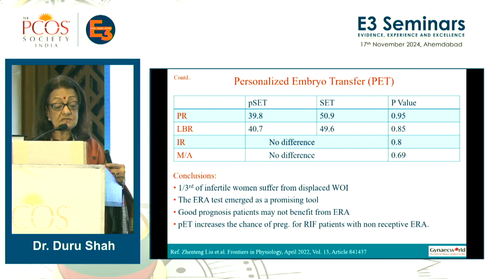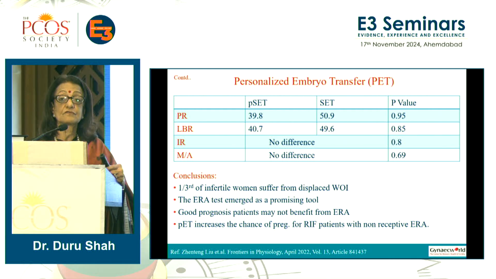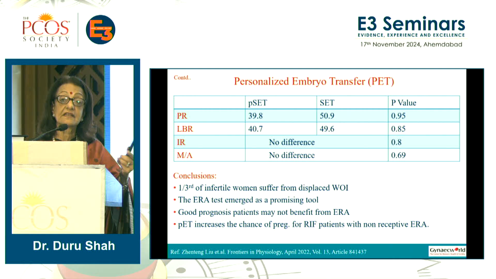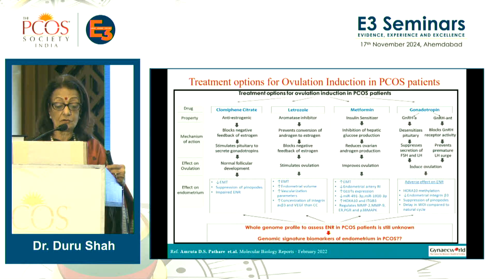It's a promising tool. Good prognosis patients may not benefit from ERA. So where you have good young patients and you're doing an IVF, they may not benefit. But then if you do a personalized, you don't do it for everyone, you do it for patients where you have got recurrent implantation failures, you have got a non-receptive ERA the first time, then you correct the problem, then do it, then it makes sense to do it, but don't do it as a routine for all patients.